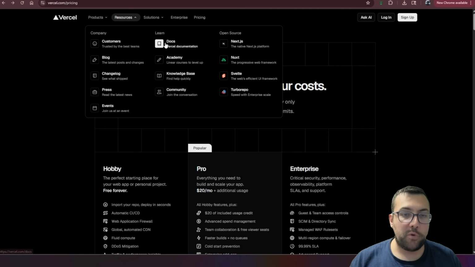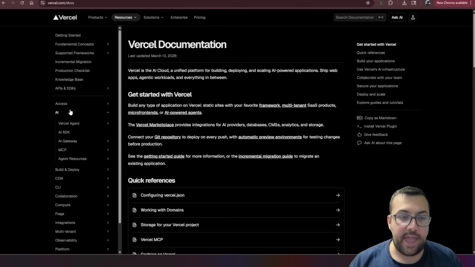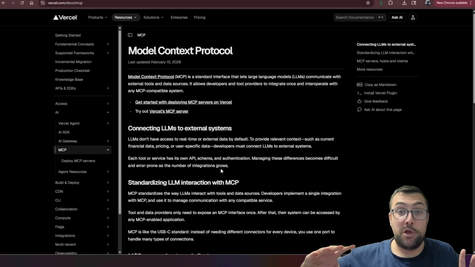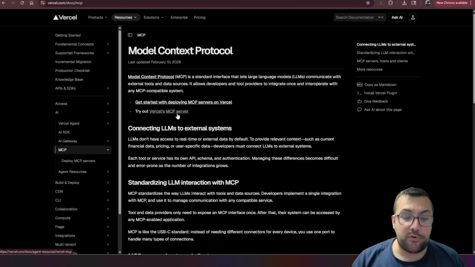At the top, we have resources, and if you go to docs, you can see on the left, we have access to a whole bunch of different things. If we click AI, you can see we have an MCP server, and this is going to give extra information to your vibe coding platform to understand how to deploy on Vercel. So basically, you can make your code on any of the ones I showed you for the offline section. For the desktop version, use the MCP server. You can say getting started with it or try it.